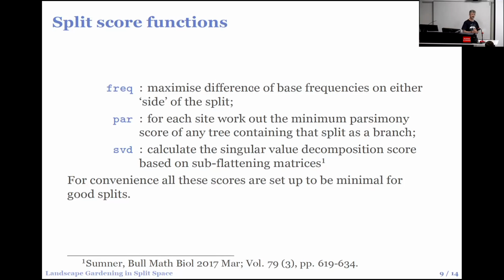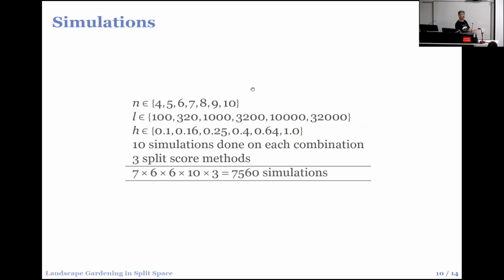And the third one is an SVD, singular value decomposition, a method based on Jeremy's subflattening approach to finding which splits might or might not correspond to branches of the right tree. 5 minutes, awesome. So those are my 3 methods, and I set up SVD first, and the name Flatbush of the program comes from the subflattening, in case you were wondering.